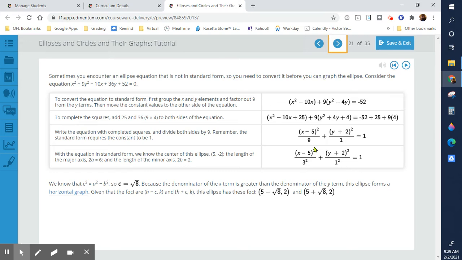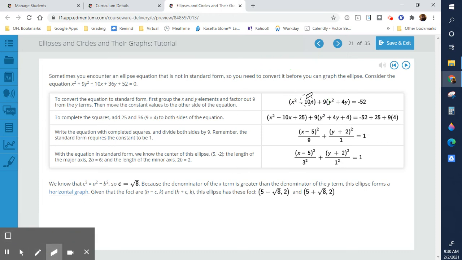So you want to divide by the LCD, or I should say, not LCD, but no, yeah, LCD. You want to divide by the lowest common multiple, lowest common denominator of your coefficients. So by doing that, I'm going to be dividing this by 9. You also want to expand out.